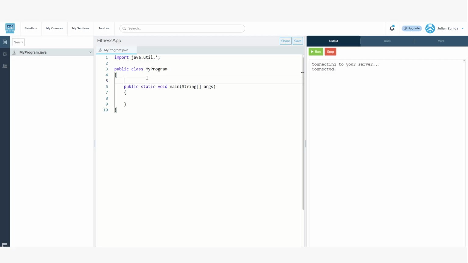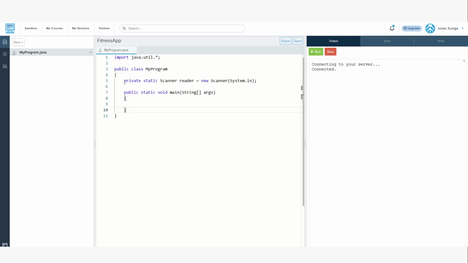So we're going to create a private scanner, and of course it has to be static so we can use it in our program. Private static Scanner reader equals new Scanner(System.in). Now, this line of code is going to be needed for every single user input. You just have to do it once, but this reader variable, this object, is the one that you're going to use in order to retrieve information from the keyboard anywhere in your program.